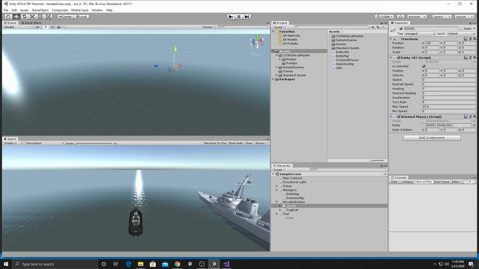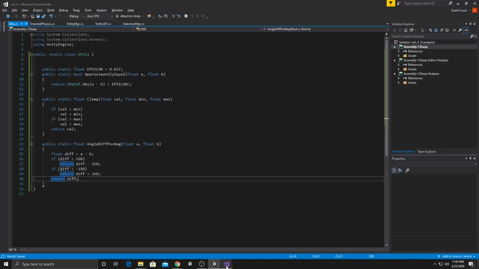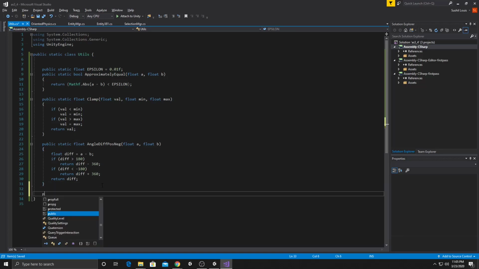So I'm going to change my code a little bit. Oh, good, this is what I want. I want something that'll take angles between negative 180 and 180 and return to me something between 0 and 360.